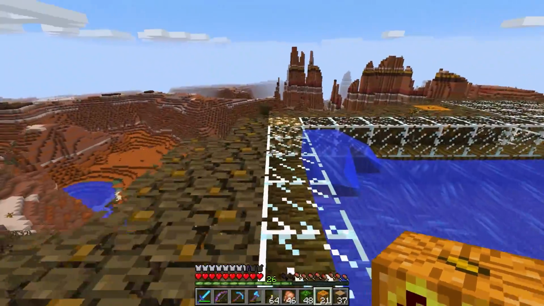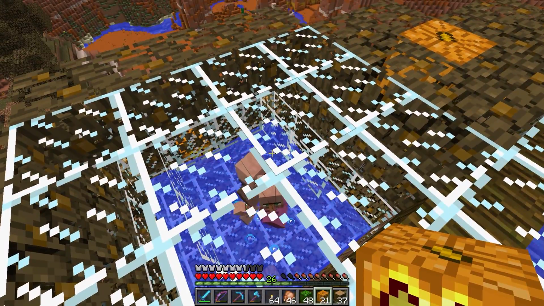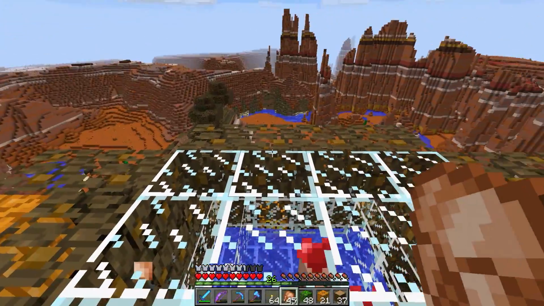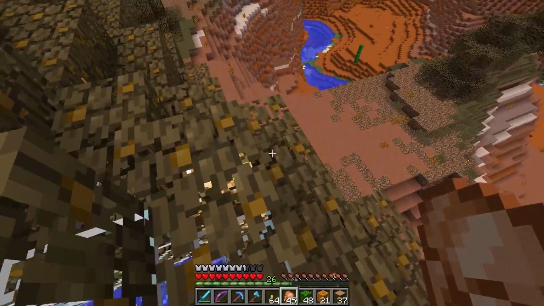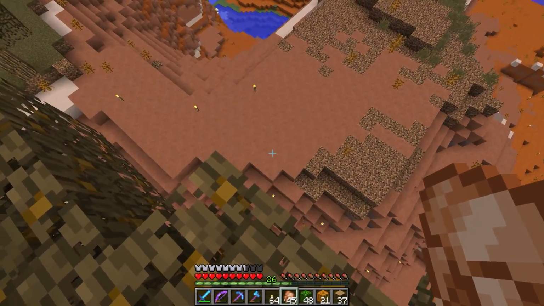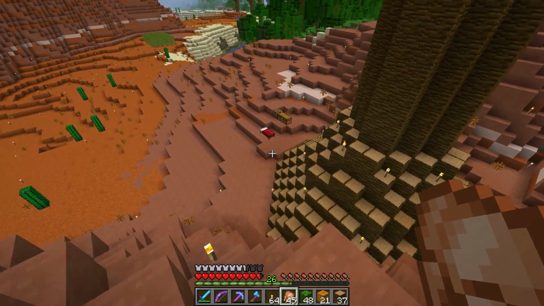Now we have to go downstairs, and I don't think I am coming back up this time. Or if I do, I'm gonna tar pillar up. Because I want to work on the downstairs, the kill trap. So I think if we jump from here, we should be okay. Huh! Not too bad. Only a couple hearts.